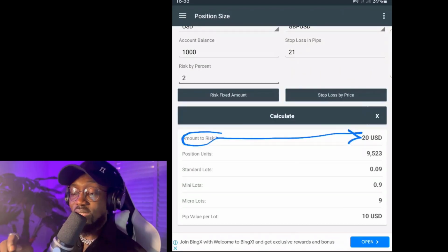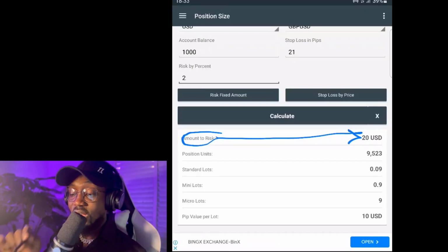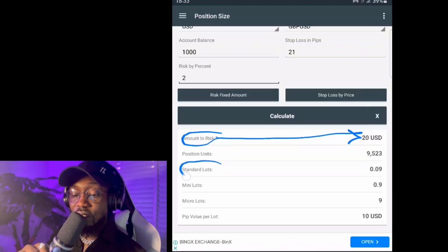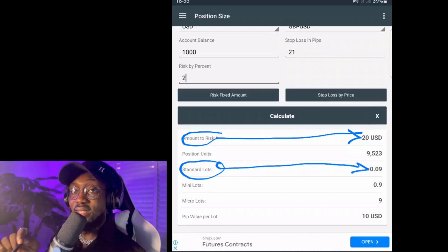Initially, the amount you're risking is $10. Now it's $20. So take note of all these things I have said. If he's risking 2% and that trade goes against him, he's going to lose $20. And in order for him to do that successfully, he's going to make sure he uses the lot size of 0.09. I hope this is very clear.